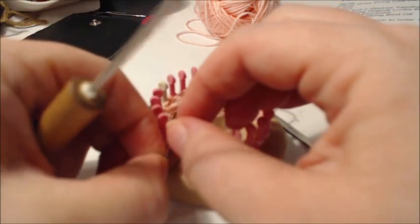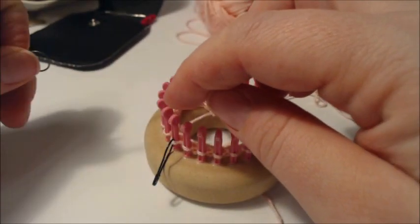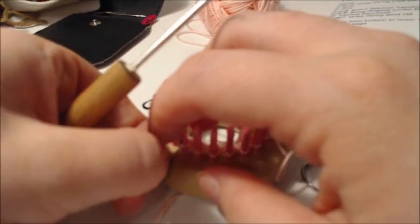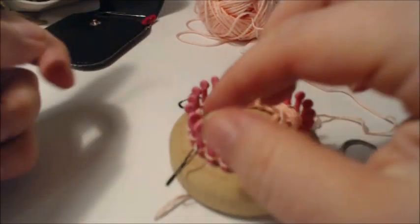So here is stitch 1, and then 1, 2, 3, 4, 5, 6, and stitch 6. All right. This will make it easier to find those original loops.